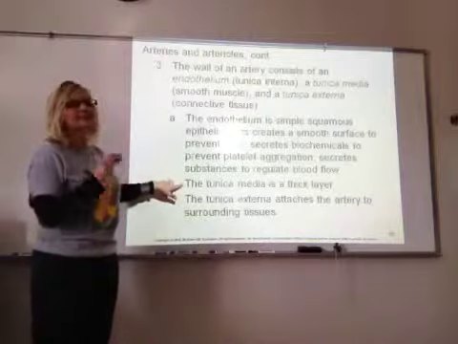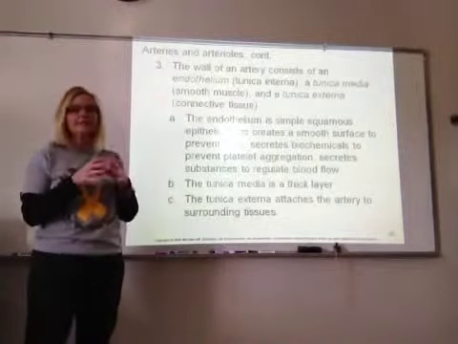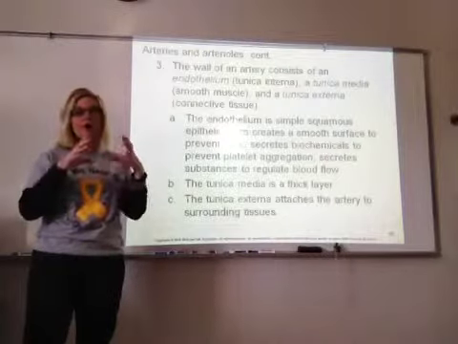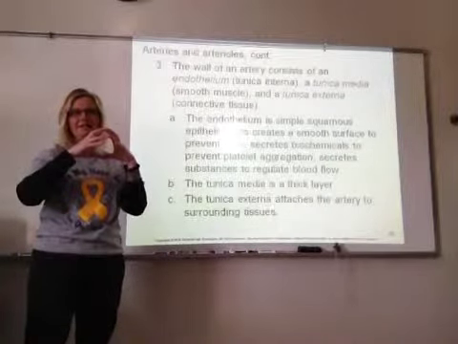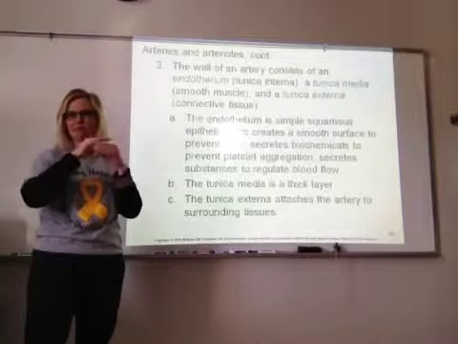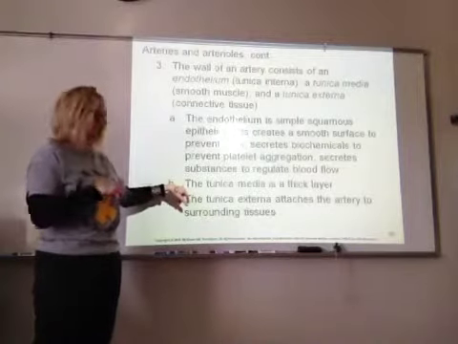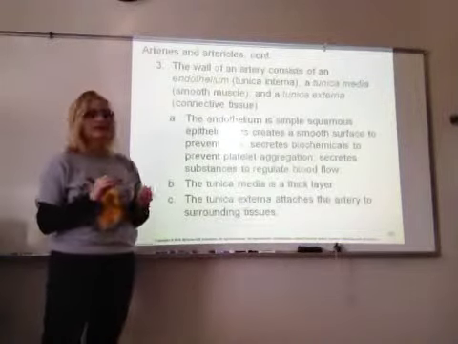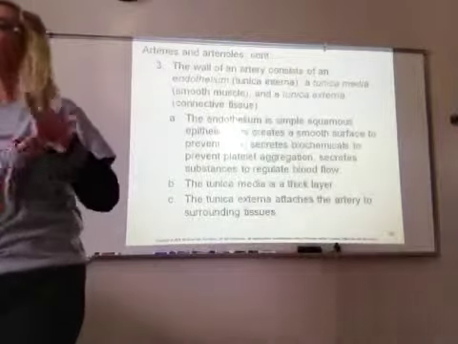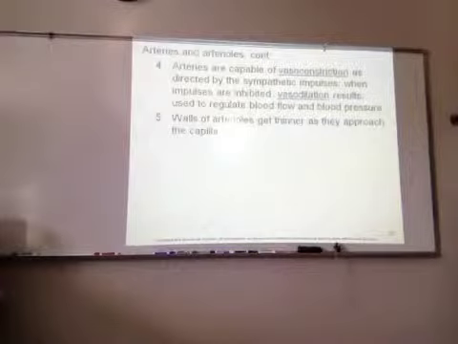Tunica media is the thickest layer of the arteries, and that really kind of gives it its shape. Arteries will hold their shape much better, whereas a vein, if there's nothing in the vein, will kind of become flat. So the tunica media is the thick layer that helps it hold its shape. Tunica externa attaches the artery to the surrounding tissues that are around it.